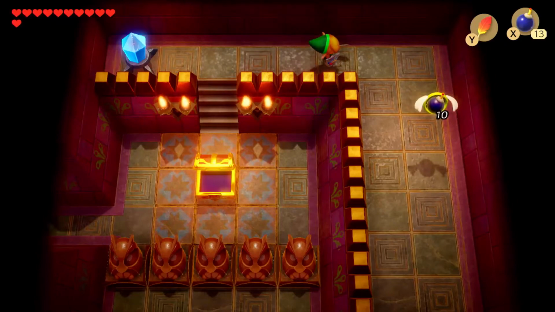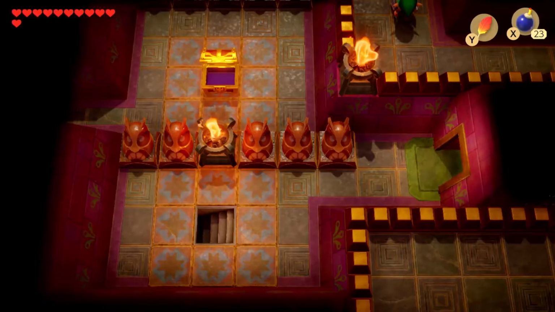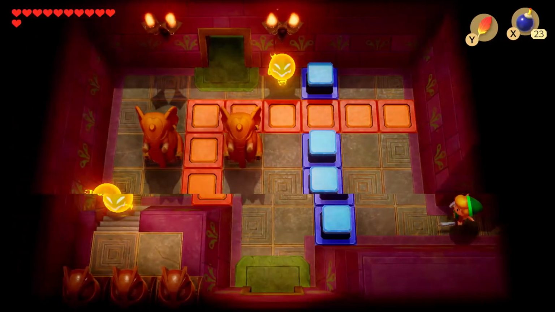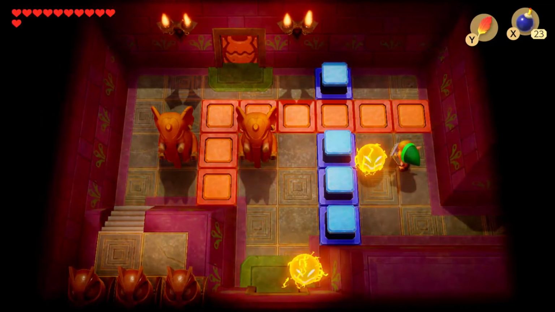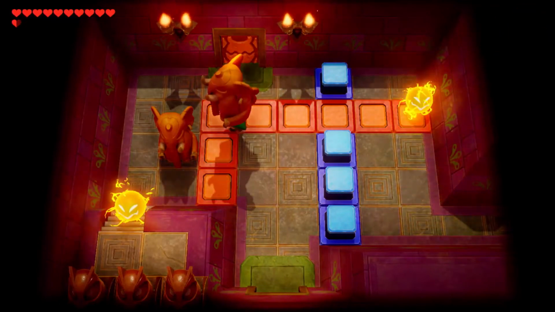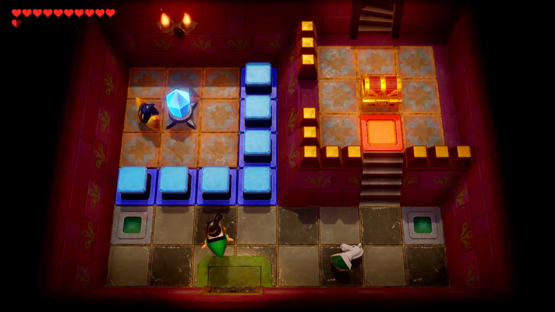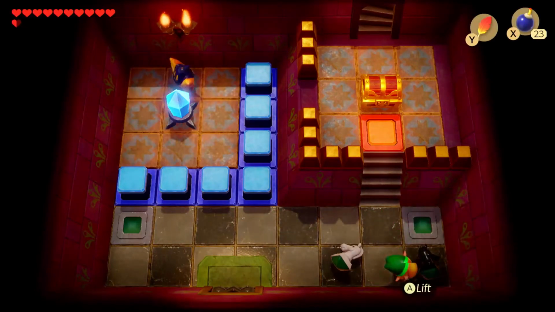Where am I now? Oh, that's not good. Okay, hold on. So if I go here now... Oh, now you can just go through. Well, yeah, but I don't have a pot to open the door. I don't think this works. Okay, it does. Never mind. We're fine. Lift. What is this? What the hell is this? Oh, it's a knight. It's a chess piece.